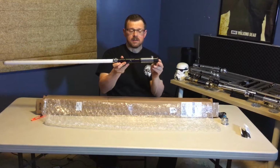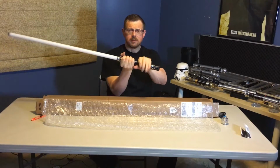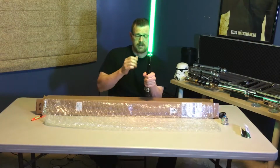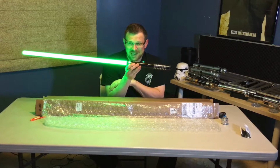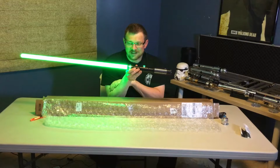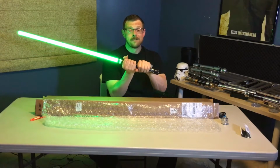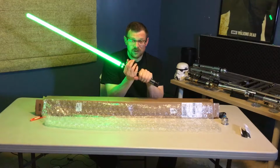So I got this silver Covertech wheel, and the grips are amazing. The color I got was Tri Consular Green, and it goes really great with the AV switch and the black color of the hilt. This saber is beautiful, and it isn't just eye candy, it's also extremely comfortable to hold. It is very, very well designed.